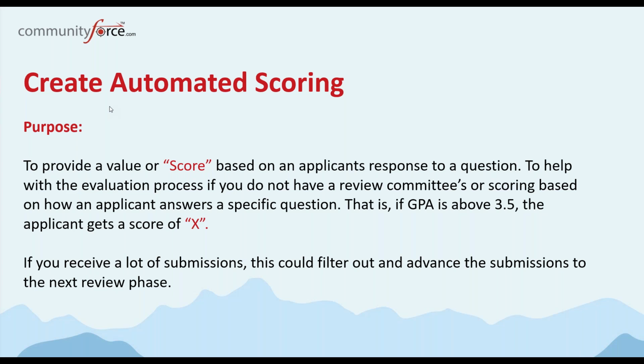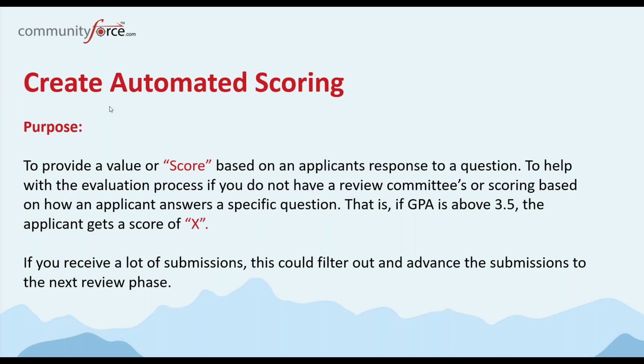So for scholarships, maybe GPA. If you have a GPA between 4 and 5, you're going to get a score of 10. If you have a GPA between 2 and 3, you get a score of 5, and anything below that, you get a 0. That's one way you can use it. It's an automatic thing that the system picks up. How did the applicant answer the question? Let's score them this way. On numeric fields, you can do greater than, less than, equal to, and have it give a score based on what they answered.